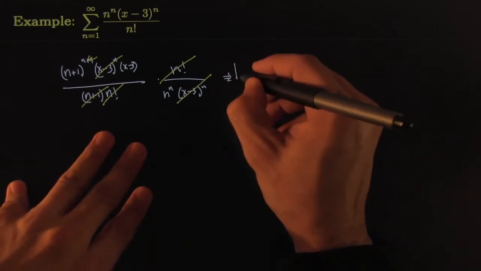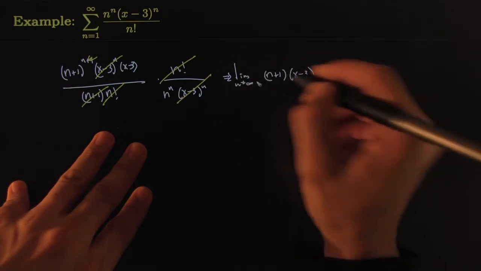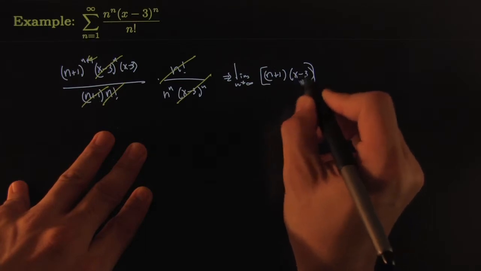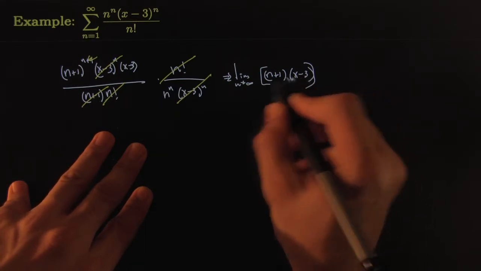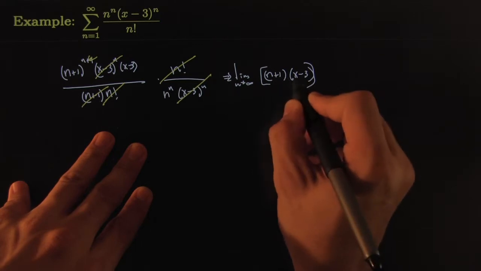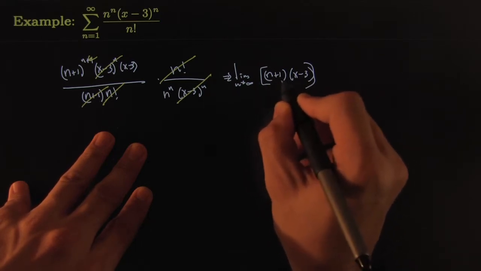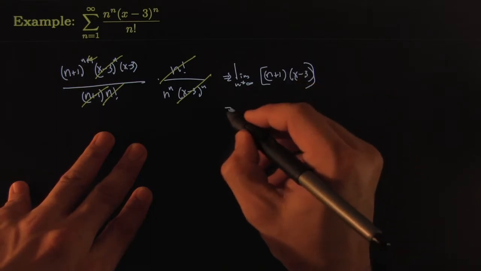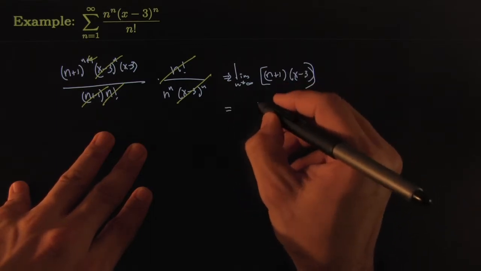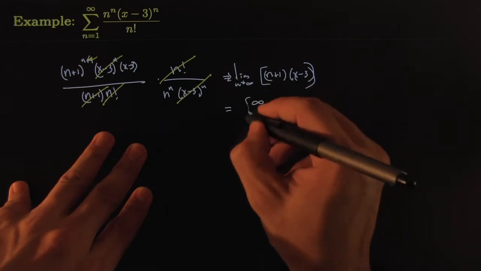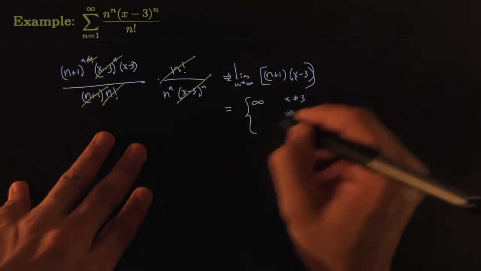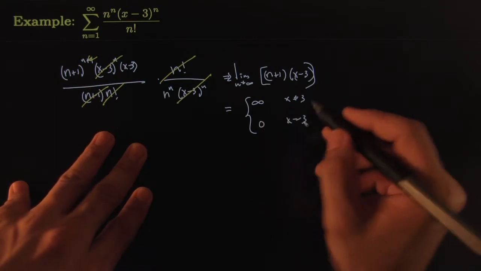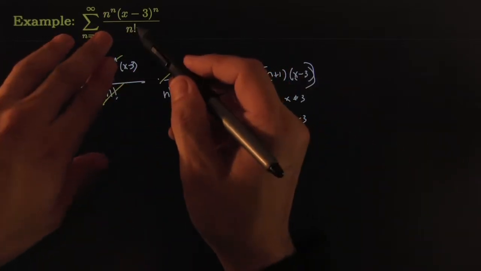And then we're supposed to be taking the limit as n goes towards infinity. Well, as n goes towards infinity, if this is 0, first of all, this whole expression will be 0 for any real n. And so that limit would be 0. But if this is any other constant other than that, this will be equal to infinity. Okay, so it's infinity if x is not equal to 3, or it's equal to 0 if x is equal to 3. Clear?